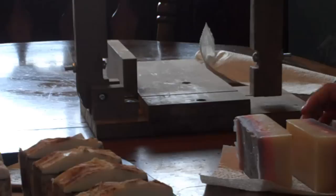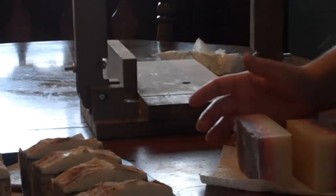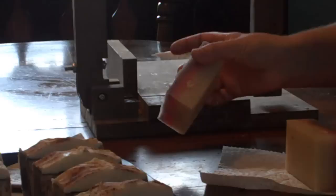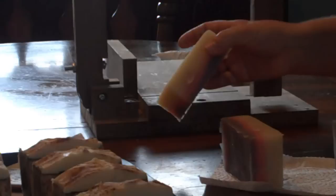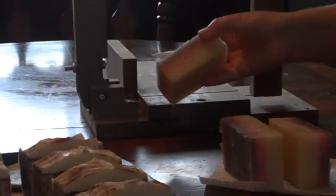I used curls. I put soap curls in there. I forgot. I put soap curls in there. They don't look anything like soap curls. That's what that is. That scared me for a minute. Yeah, they don't look very nice at all. They didn't work out very well, the soap curls.